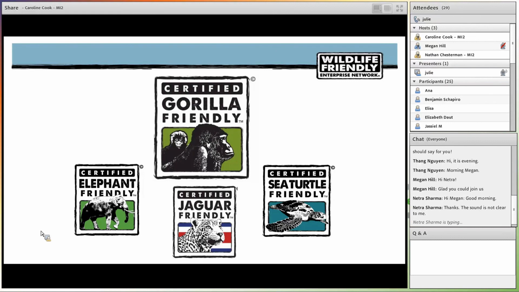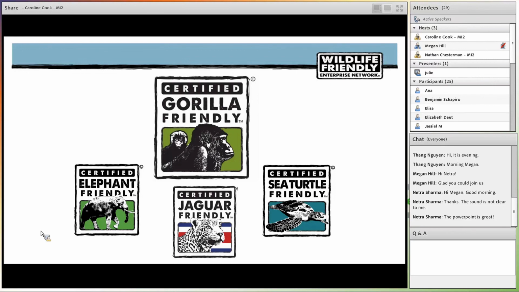in this context. So where warranted for the species and when funding has allowed, we work together with global experts and using the best available science to identify threats and survival requirements for a particular species, supply chain, sector, and landscape to develop standards. This model really began with certified gorilla friendly, and since we started working on that with partners, it's inspired several other of these species-specific spin-offs. Next, please.